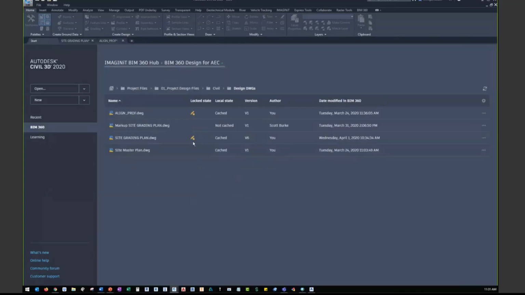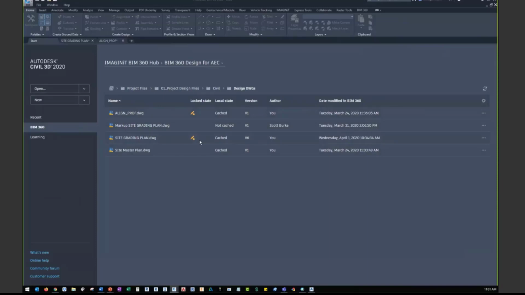And when I go into one of my current projects, I can see that I have these files either cached locally, or as we work with files and over the life of a project, you may have some files that haven't been used in a while. And those files, in order to save space on your system, might be removed locally and still live up in the cloud. So when I open that, it would recache and give me access to that.